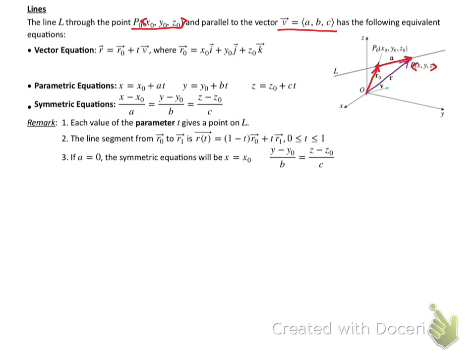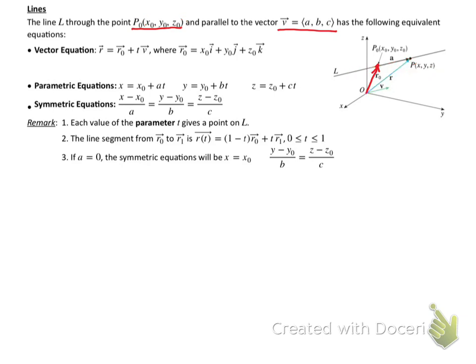Then of course you also can go in the reverse direction of V, covering the other side of L. But you don't have to go exactly the same length as V. The vector, wherever you want to go on this line, could have a different length. In order to make the length differ, we multiply by a t. So same direction but different lengths. Okay, that's how we are getting our vector equation.